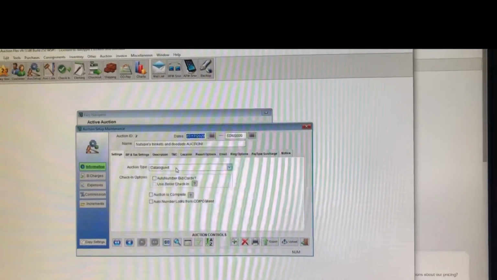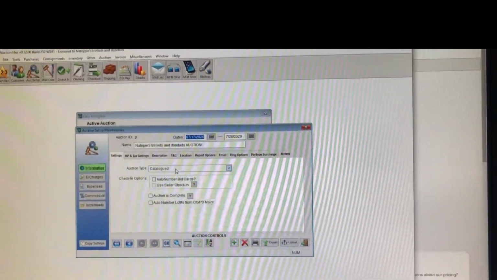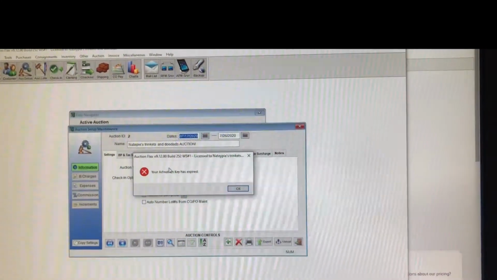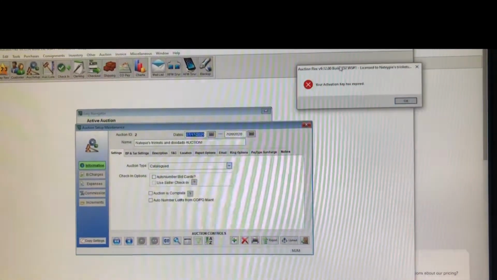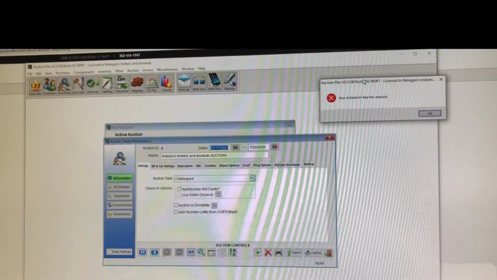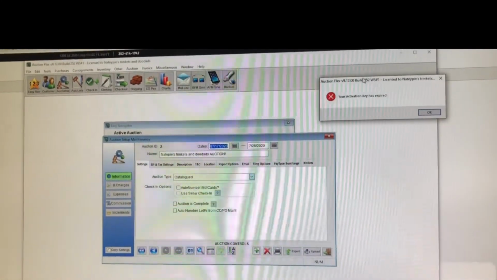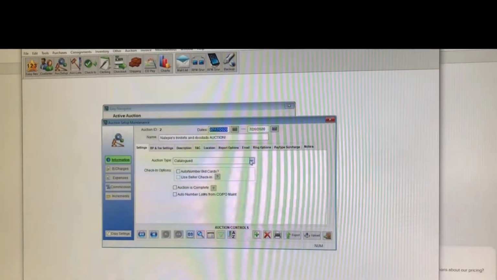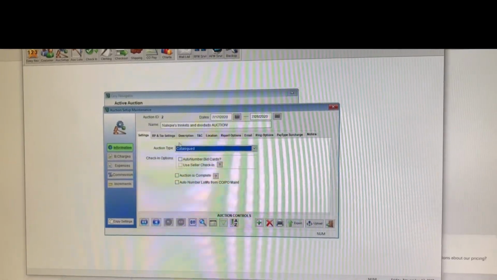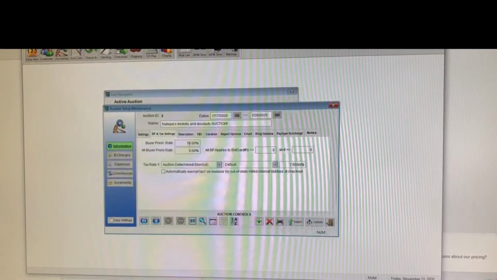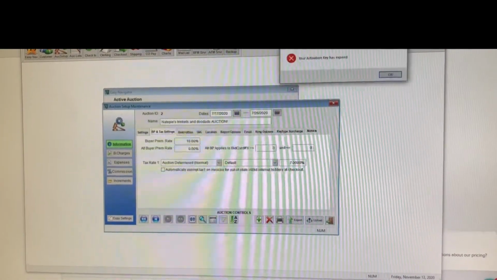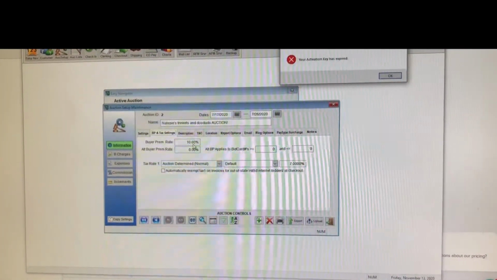So when you click the auction setup maintenance page, one second before I flip out, put that up there. This is the information. So you can set your auction up however you want. I have it cataloged. You can do non-cat. I think catalog, in my opinion, works better. And then you have the buyer's premium and tax settings. And I always have my buyer's premium at 10%. That's what I started out with.